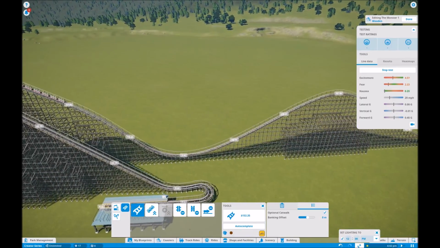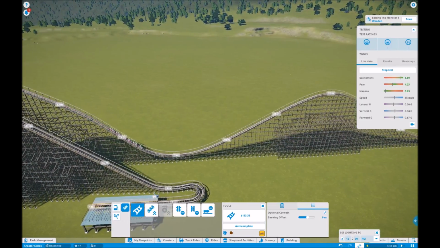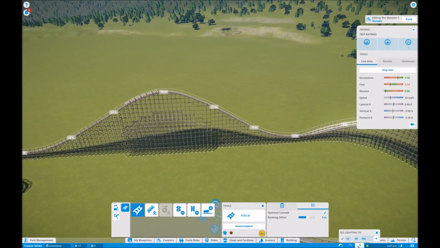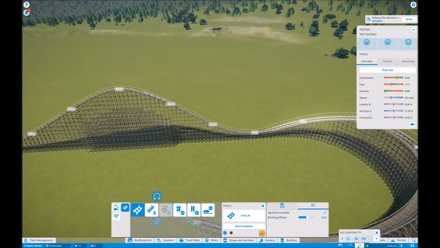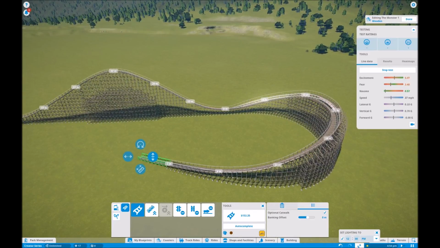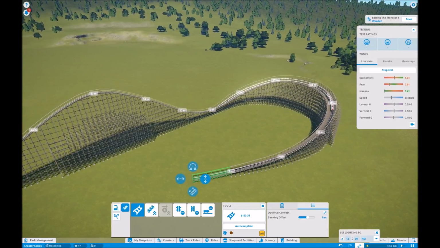So okay, here's our coaster. Coming down the main hill. Coming into the second hill. Gets nice speed up over there. Down into the big overbanked curve. Look how smooth that's running through there. Nice. I let my train crash.